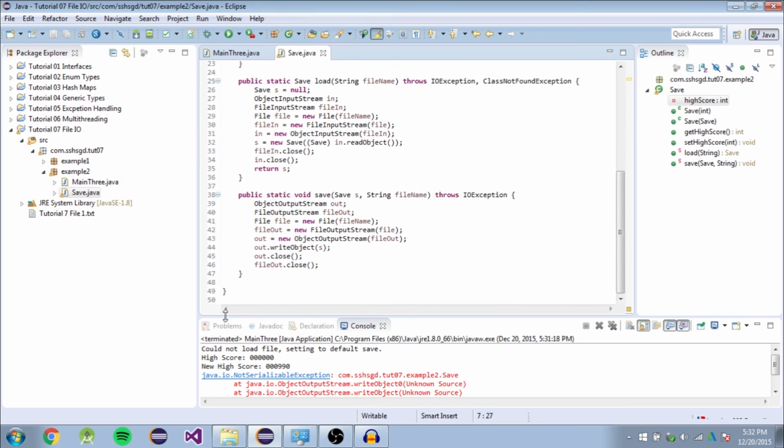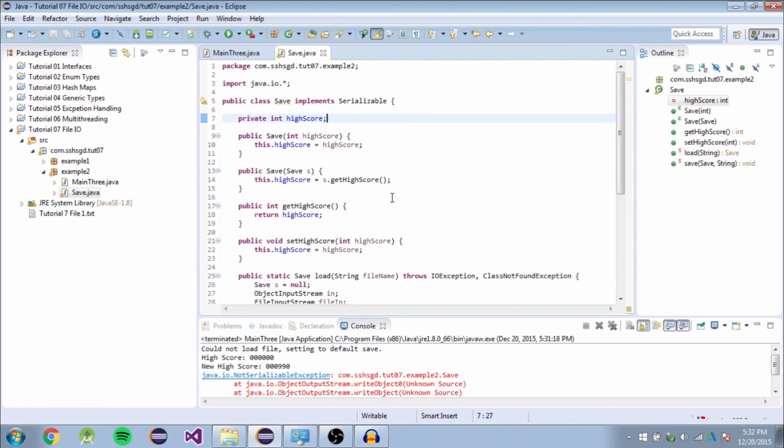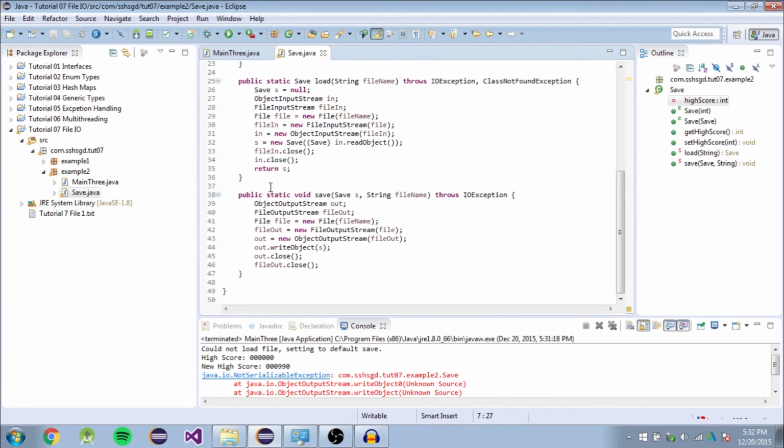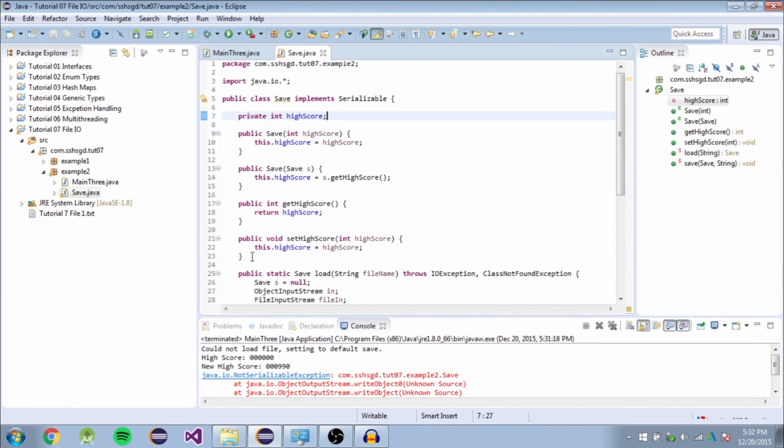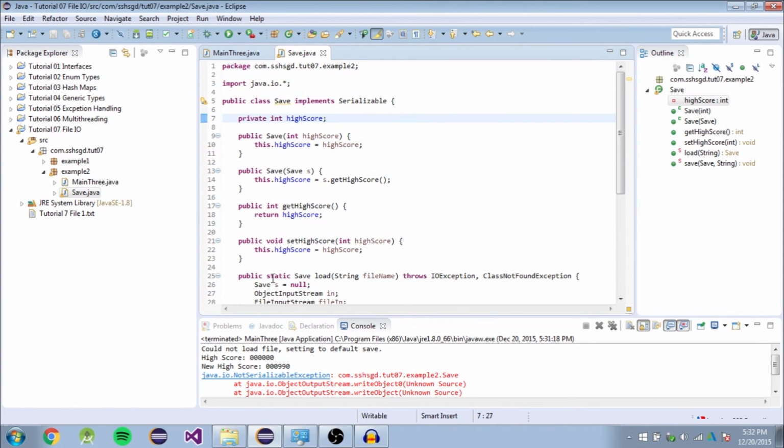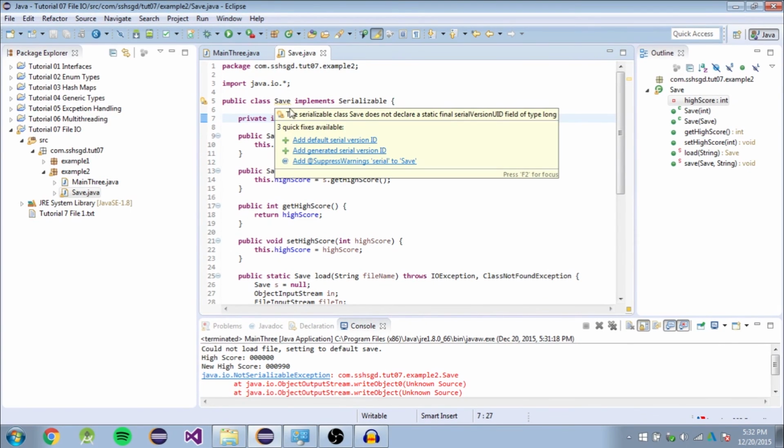There's actually a way to serialize it manually in case you're working with Android and such, where you convert it into a byte array, which will pretty much write it into binary. But these two classes do it automatically on the desktop version of Java, so you don't need to worry about that. So public class Save implements Serializable. Now it says the serializable class does not declare a static final serialVersionUID.